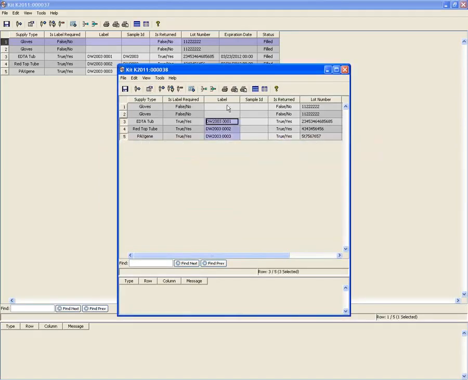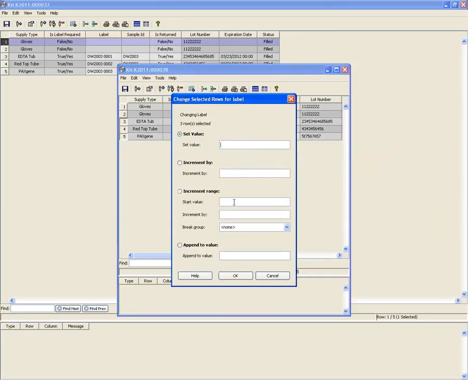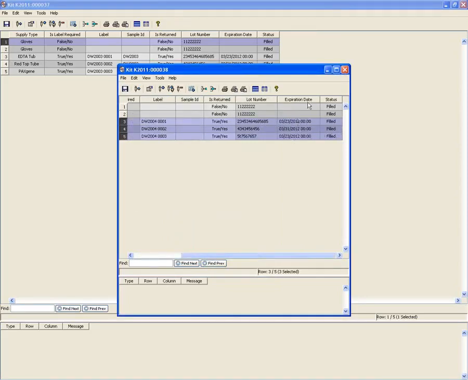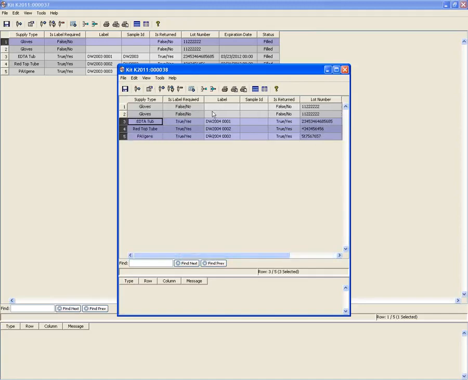And then I might want to edit some of the properties inside my kit. Like, I don't want these to have the same label as my previous kit, so I'll give them new labels. And then I'll save. The supplies will be decremented, and now I've got 2 kits. So if you're creating multiple kits of the same type, you can just keep on duplicating, and you have to do a little bit of updating to update the labels and the properties of your kit.